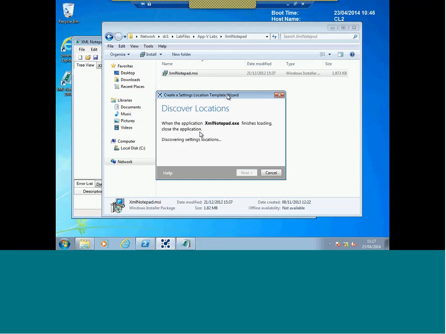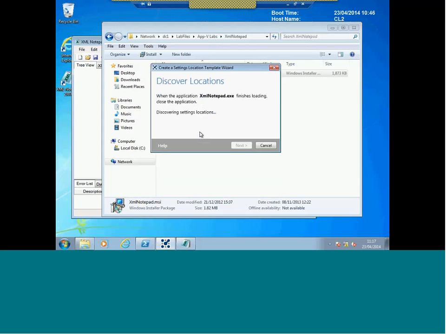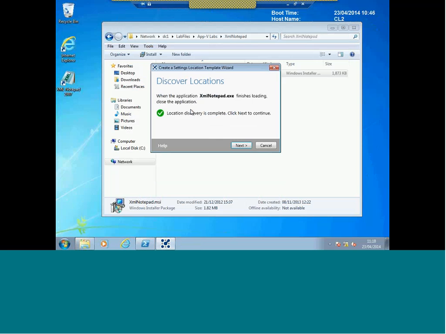We shut the program down. There we go, it's done it now. Right, so I've got to fire the location up, and I've got to shut the program down, and now it's discovered the keys and the files that it's using. So my bad there, I should have closed the application down. If I read the screen, it would have told me.